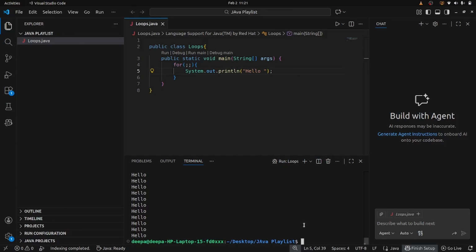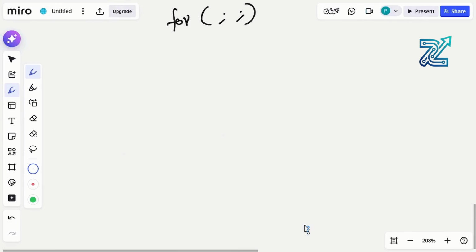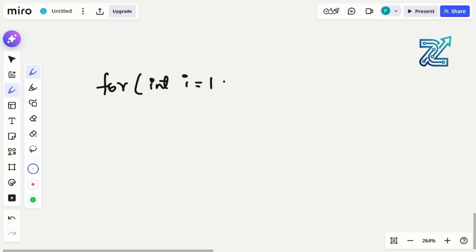So we will be seeing the printing statement, how to print 1 to 100. First we will see the whiteboard. So the syntax is first the for keyword, after the for, the initialization part, which is nothing but where we will be starting. So I am starting from 1. That means int i equals 1. I have initialized. Next, I have to decide when the loop has to stop. That means I have to give a condition. When that condition fails, it doesn't have to print any more. That means if my i is less than or equals 100, it can print up to 100.